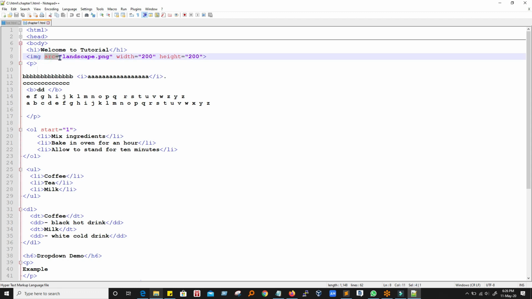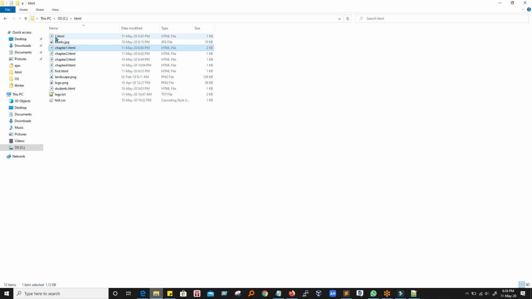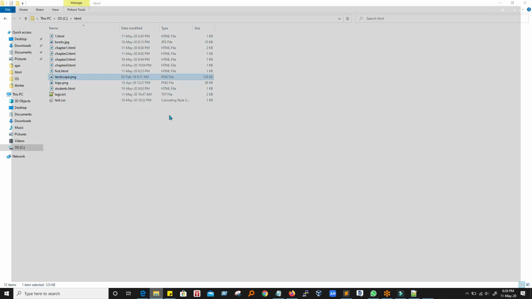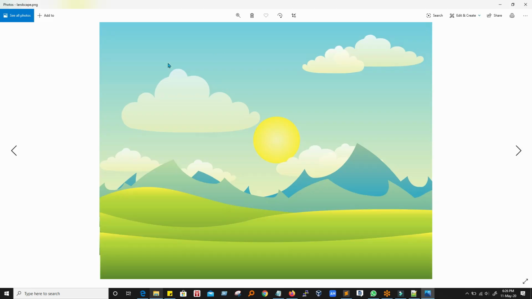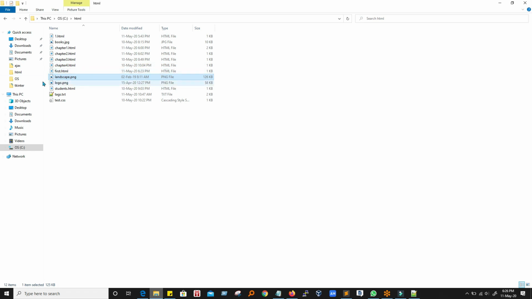This is a predefined attribute, so we have to define the name of the file over here. In the folder from where I'm picking these files, I have this image lying over here. So I'm just defining the name of the file, and it is lying in the same folder where the HTML file is lying, so it will automatically pick it up.